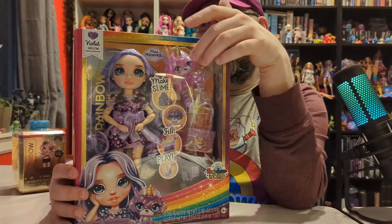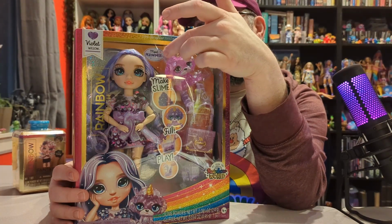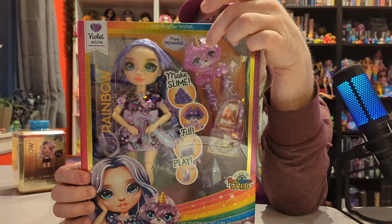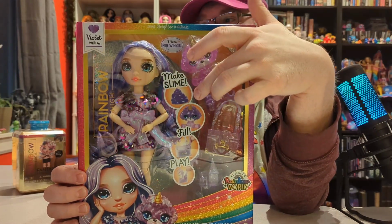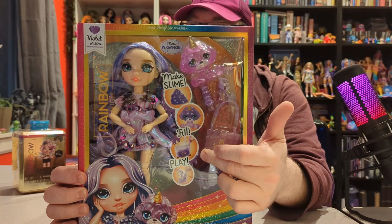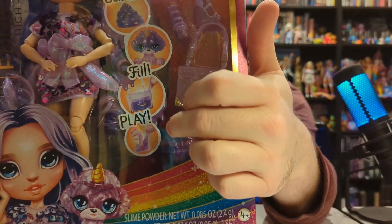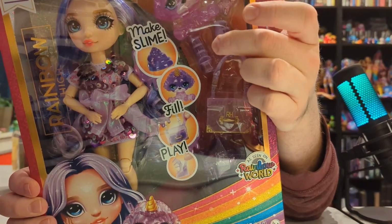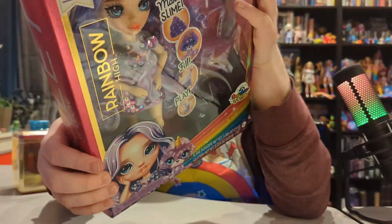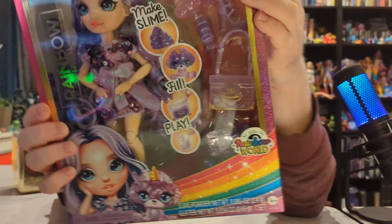So these now come with a pet. This one's name is Periwinkle. And then it says make slime, and then you can fill the pet with the slime, and the purse with the slime, and the shoes with the slime, which are right here. So she's not wearing any shoes in the package. It's kind of hard to see.